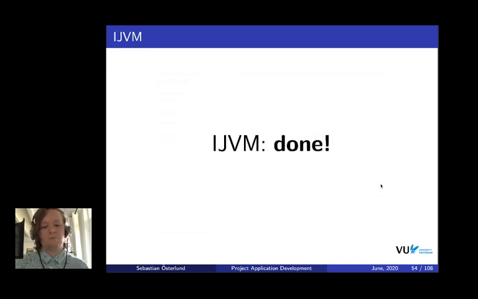So we had a brief introduction to the IJVM. Of course, there's a lot more to it. So I'd like to point you to the chapter from Andy's book on this. We have uploaded this on Canvas, so you can download it for free and read it to get some more information on the IJVM in that chapter.